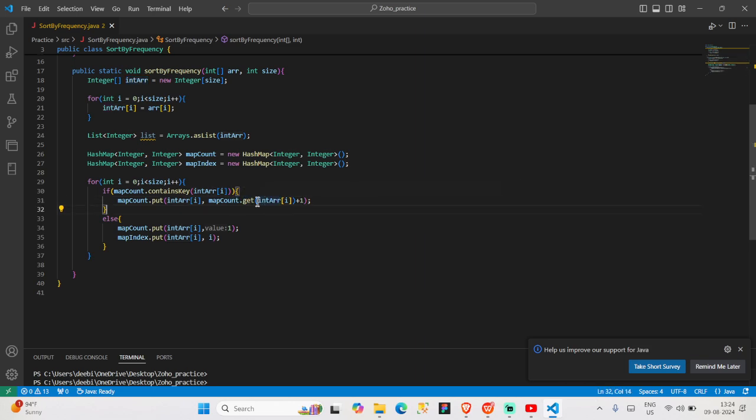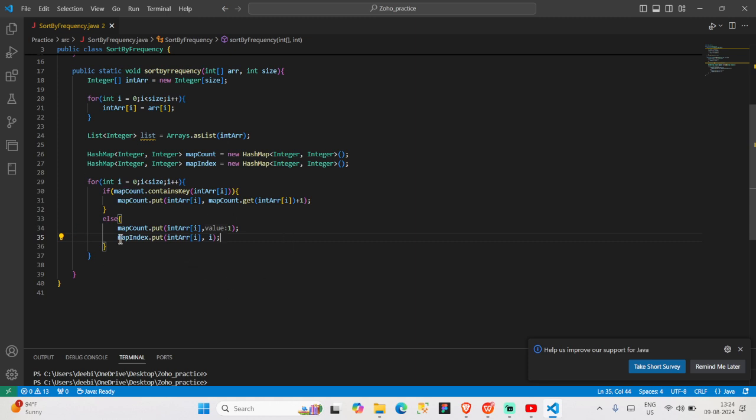So if the count is already 2, this will be 2, so 2 plus 1, this will be 3. If it is element 2, increment it to 3. That's it. After understanding this, you have to take down your notebook and try to run it separately so that you can understand it easily. Okay, so this is the condition.